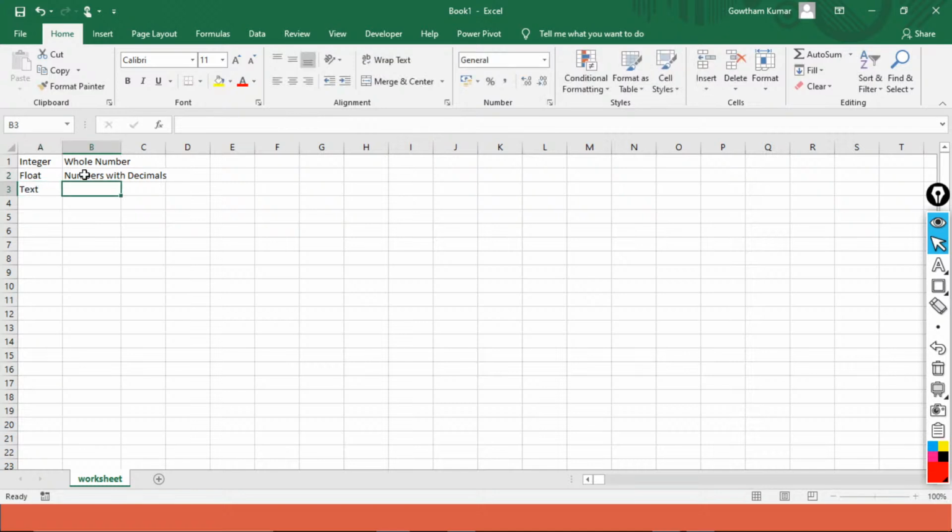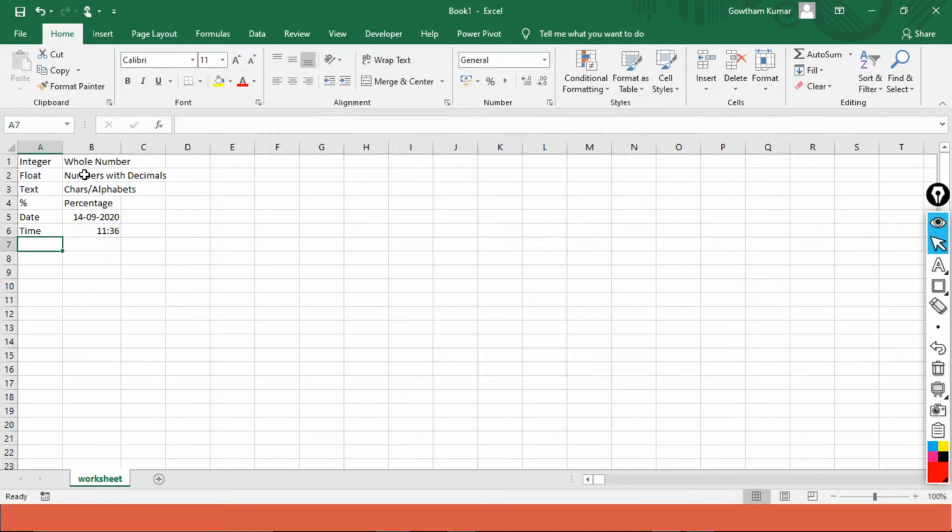Then we have text, basically characters or alphabets in layman's terms. Then we have percentage, which gives you a percentage. Then we have date, which gives you a date. I can just use date. Then we have time, we can have time also.